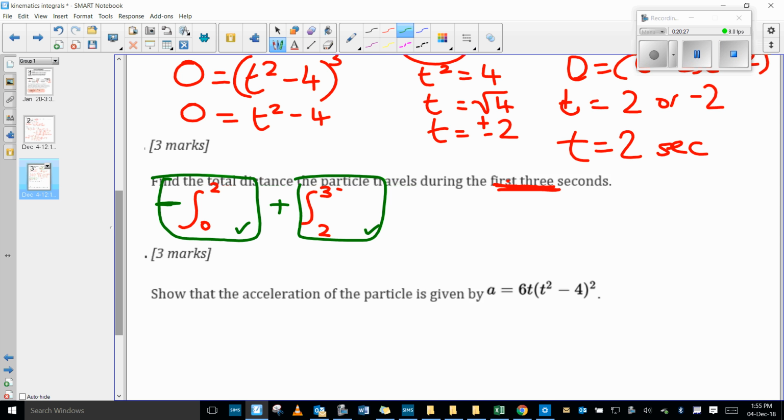Chuck it in the calculator. The hard stuff here was making sure you're splitting it. So, let's do it. Make sure you press Math 9. Okay, so Math 9. Do the between 3 and 2. Obviously, on your calc, you're going to be putting the letter X rather than the T, because that's the only variable it has. Then you're going to do it between 2 and 0. When you do it between 2 and 0, you'll see that it's a negative number, and you're going to ignore that and just add the two together.